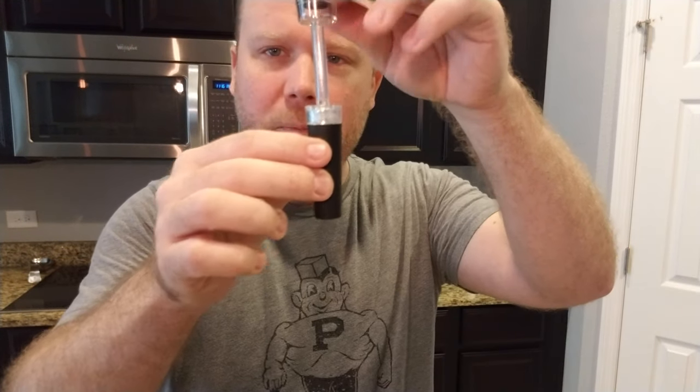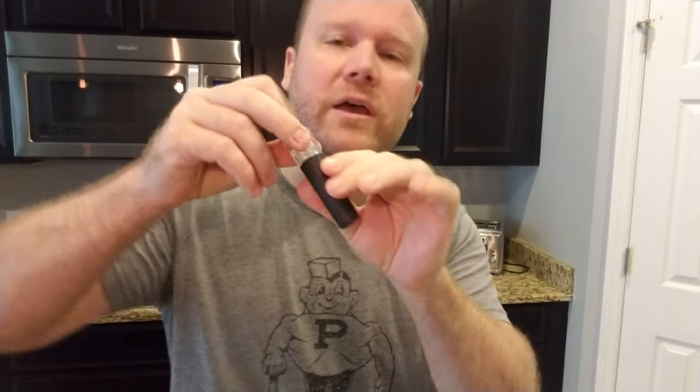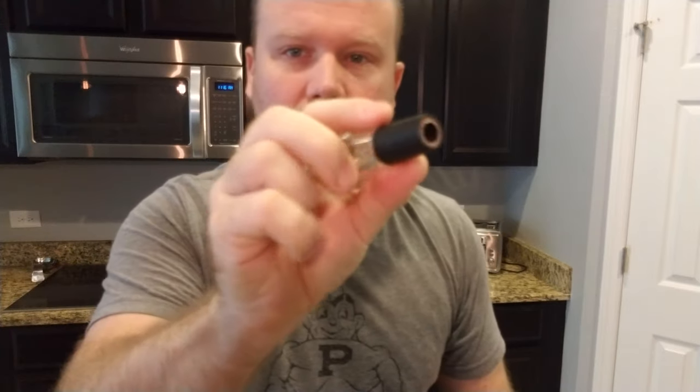And finally, you've got your good old-fashioned wine stopper. Let's open these so it doesn't look like plastic all over them. This is just a good old-fashioned wine stopper, but it also has this little thing on the top. I'm not a big wine drinker, so I don't know what this does — but actually, this is to pump out the air that's in your wine to keep it fresh. Here is the thing that's going to add the oxygen to your wine. It just pops in and has a little hole in the bottom, and it adds oxygen to the wine.